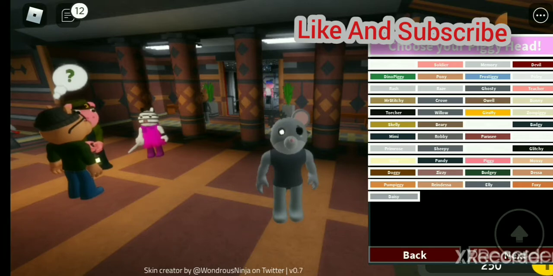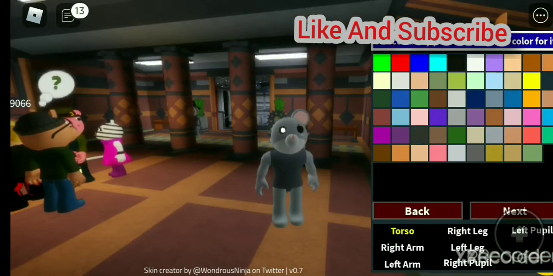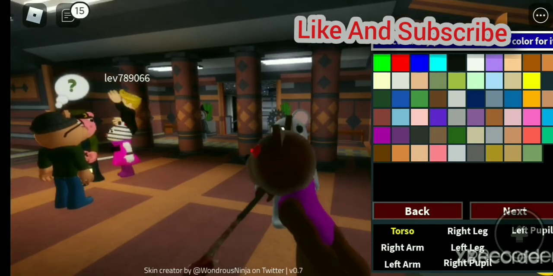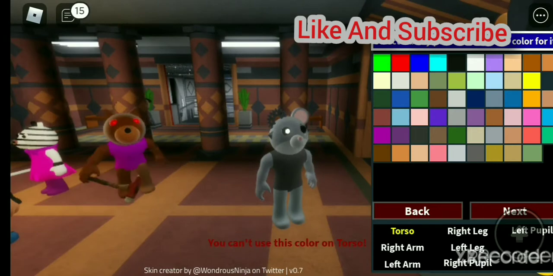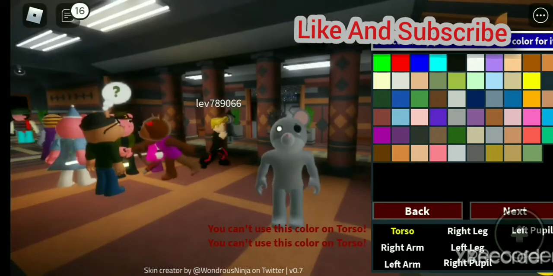There's Ray's right underneath the disgusting Arthur. Disgusting. Okay, I chose Ray's. That's where my piggy will be. Select the body part. Torso. How about we choose black and rat glitch merch? So it's gray. I want the. Can't use this color on torso. Why not? Can't use this color. Oh. Now it just looks like he's naked.